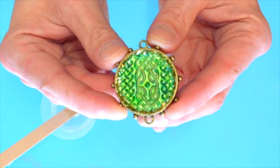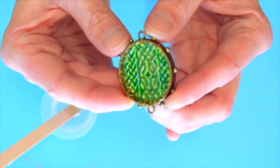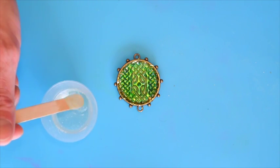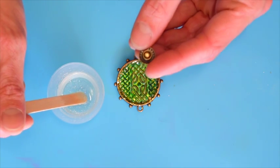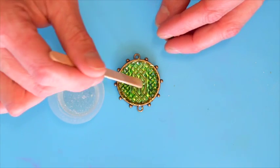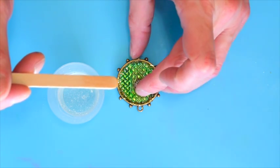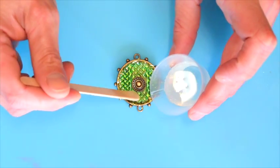Here is our bezel set with the German glass on the sides. Now we're going to get ready for our second pour of resin which is going to set the whole bezel. I already have my resin mixed up and it has set for a few minutes. I'm going to add this little inclusion right in the middle where there's a dot, so I'm just going to put a little drop there and a little bit on the back of my inclusion and set that in.